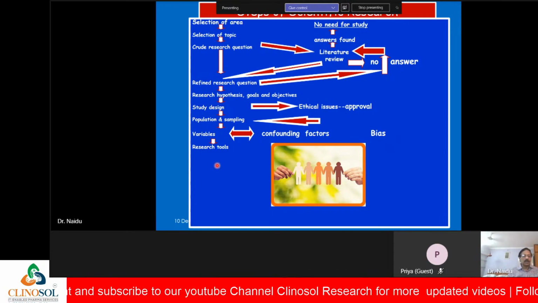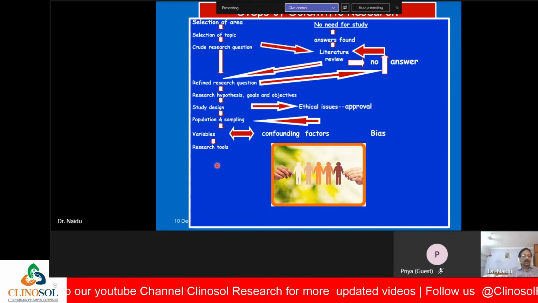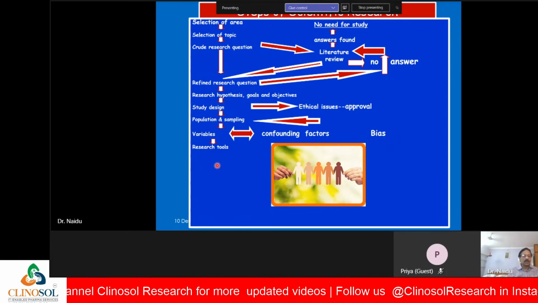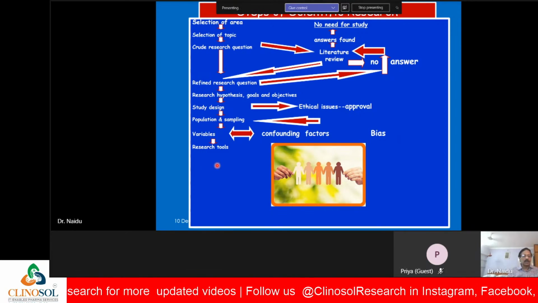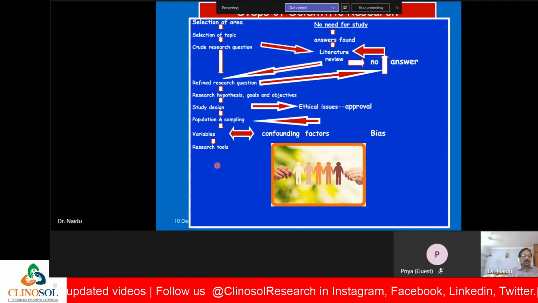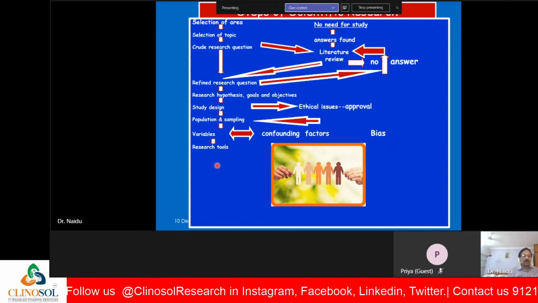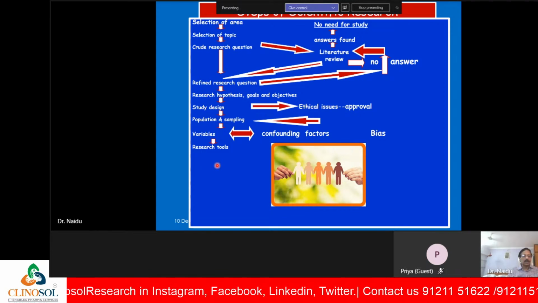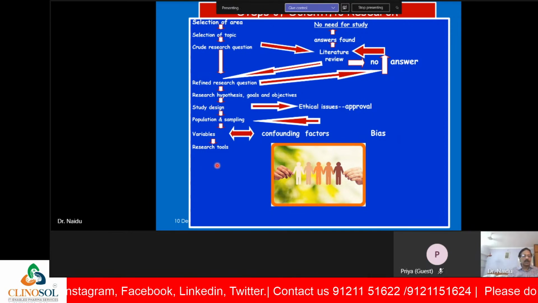What is the magnitude? How many people are suffering from the particular problem where you want to work? Globally, corona is there, so it is a good topic. Then seriousness. There are some very simple skin diseases which are not very serious, so there's no point in doing that. But there may be some serious disease where so many people are dying, or we don't have a treatment. So this is another thing for selecting your topic.